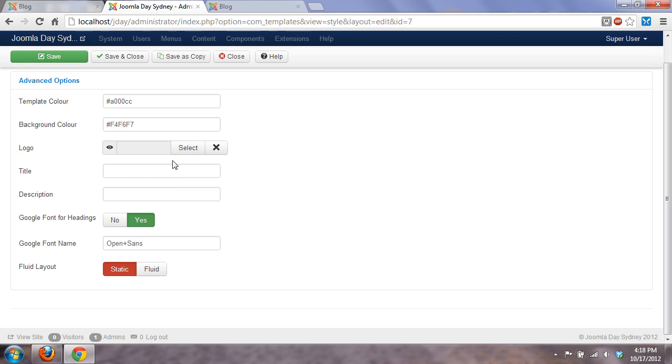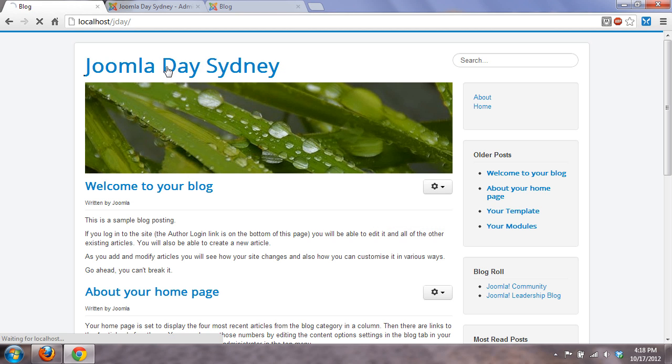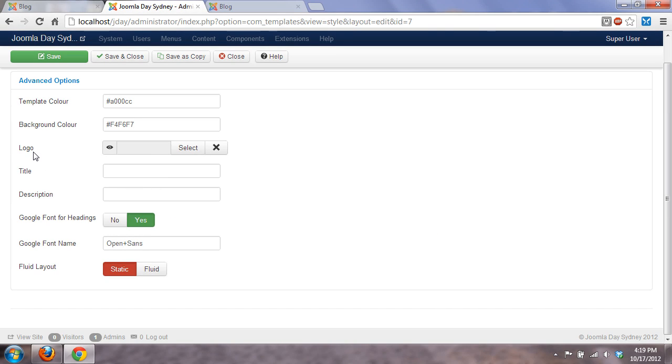hopefully those actually will show up on the recording. I can also pick a logo and very easily change, or not change. Right now in the blog post, the logo position is the text up here on the top that says JoomlaDay Sydney. If I had a big graphic that I'd want to appear up there instead, I can certainly upload that right here through this interface, which is great. I can change the title for the site, a new title, and I can put in a description, JoomlaDay Sydney Rocks.